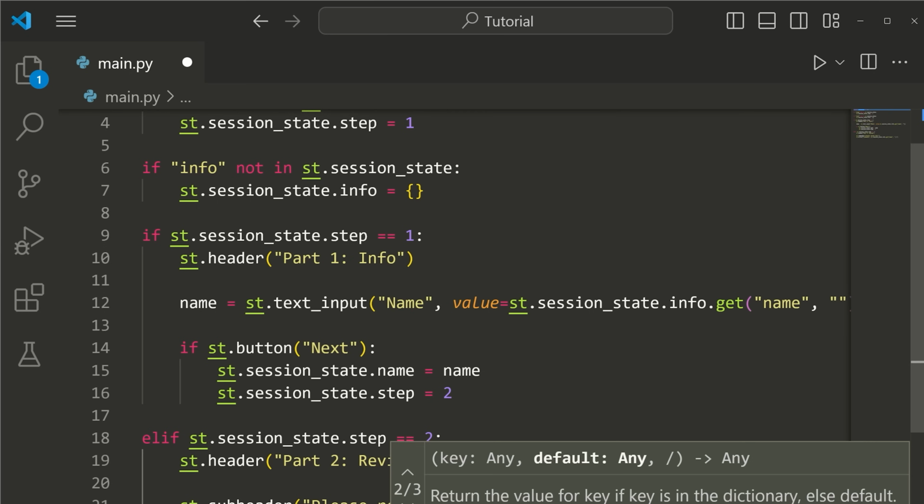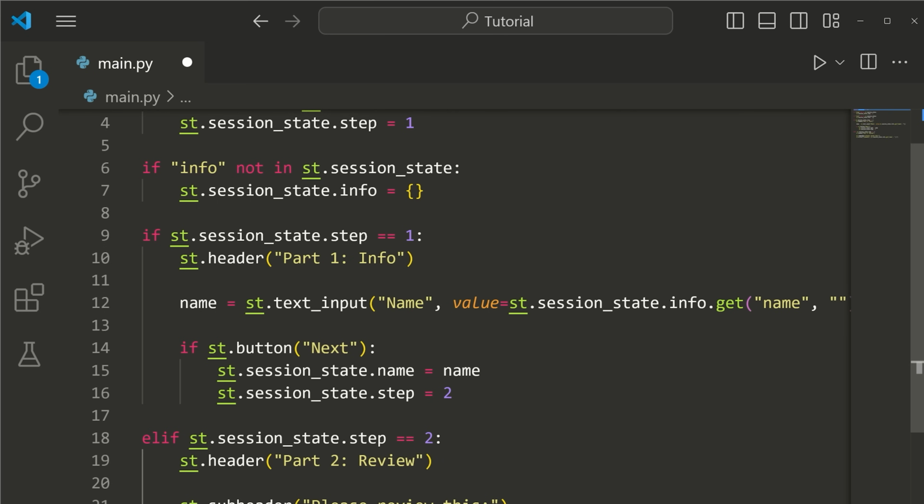And I think I need to make these single quotation marks because sometimes when you embed double quotes inside of double quotes, you get an error. So I'm just going to fix these here. We could have other information as well, but for now, we're just going to display the name, and then we're going to have some buttons.